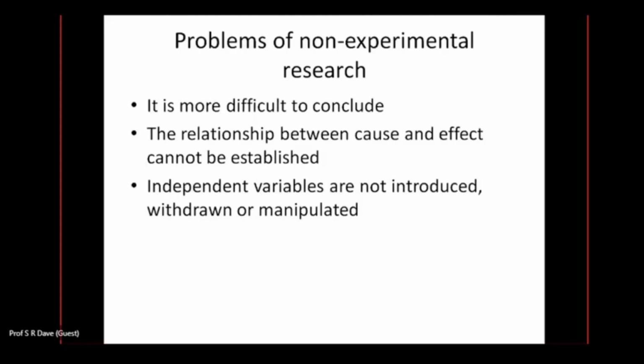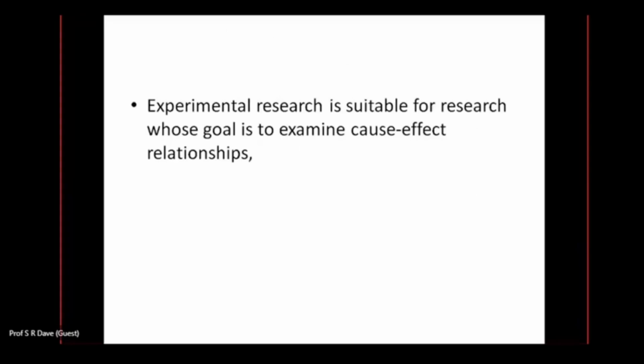The problem of non-experimental research is that it is more difficult to conclude. The relationship between cause and effect cannot be established. It is just prediction. The correct effect will not be established. Independent variables are not introduced, withdrawn, or manipulated. In non-experimental research, independent variables are not controlled, not introduced, and not manipulated. These are the difficulties of this.